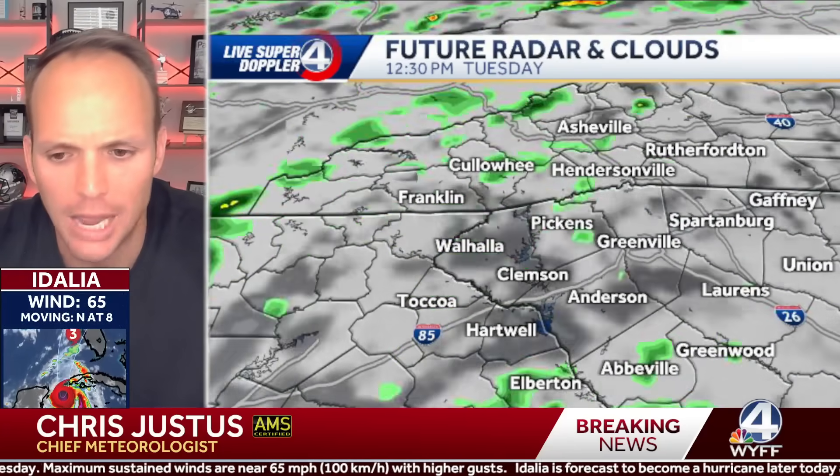Rainfall totals — we're going to get some rain today, two to three inches in the upstate because of the front. But the model is showing two, three, four, maybe even ten inches of rain in some areas along the I-95 corridor, which would cause flooding. Locally in the Western Carolinas, we got rain from a stalled front that's actually helping steer Idalia. Tuesday brings more rain — you're likely waking up to heavier downpours. Wednesday is when the system's actually bearing down, with rain wrapping around into Wednesday afternoon and evening. Then it's gone — waking up Thursday morning to beautiful conditions.